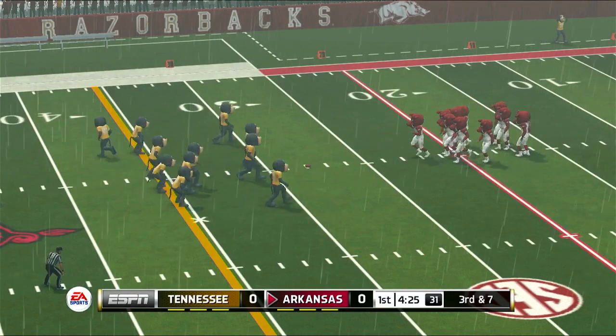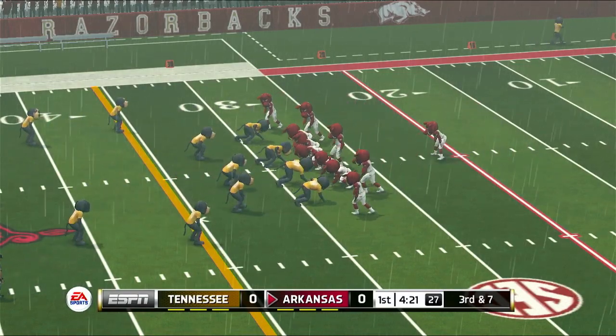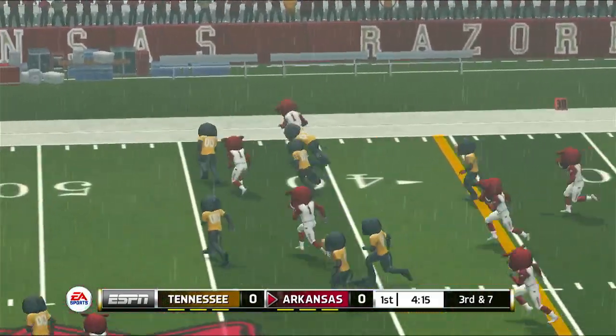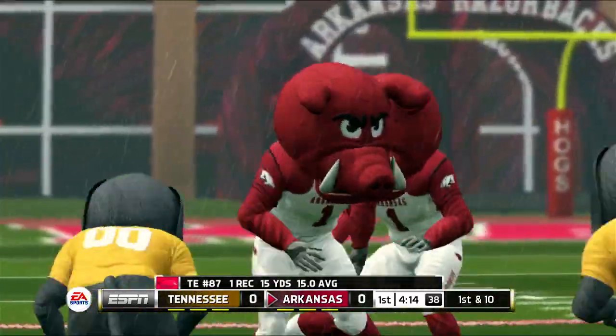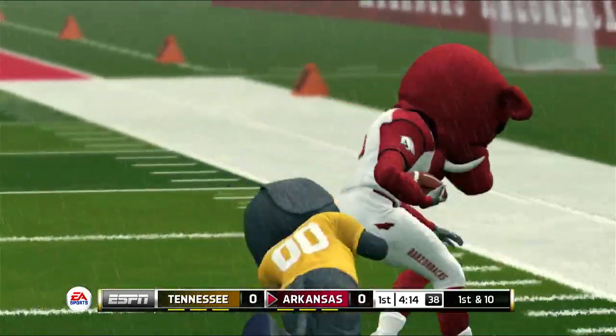Double tight, double tight. Four down, four down. Hey, check Mike 45. Check Mike 45. Dog four. Go. Complete. He's got room. He's tackled at the 43-yard line. Not every offense uses their tight ends very effectively, but when they do, it can be a nightmare for a defense. First down.